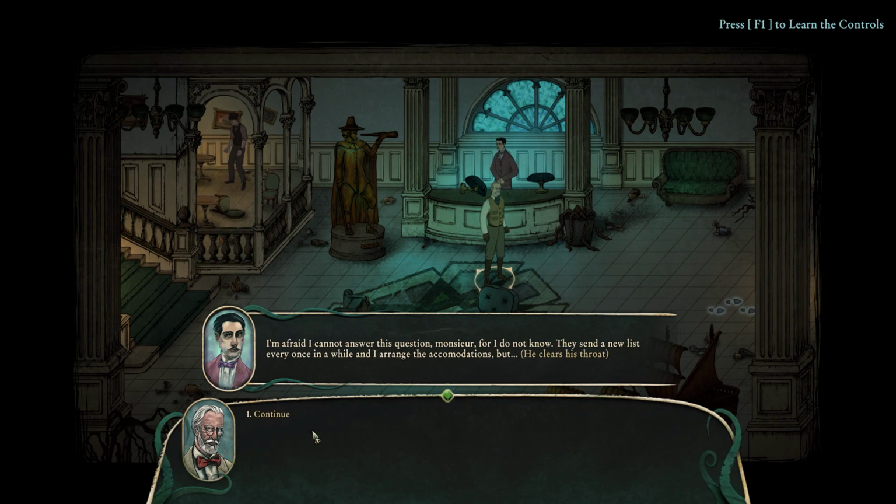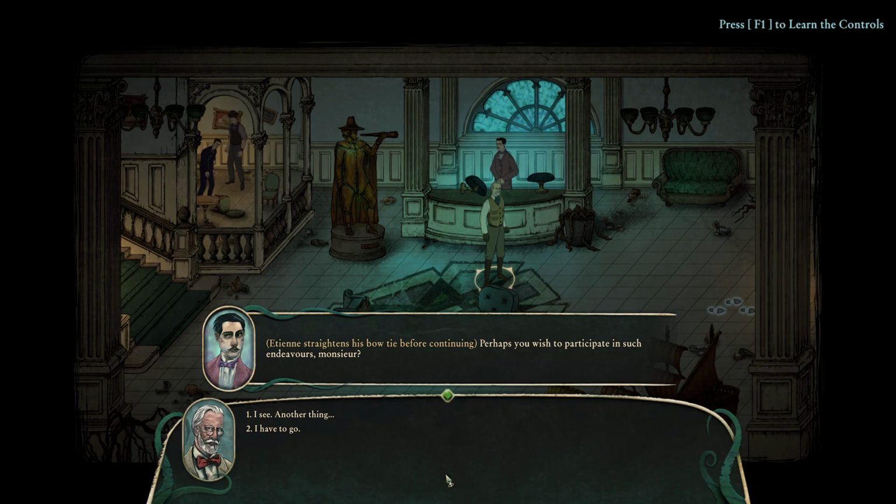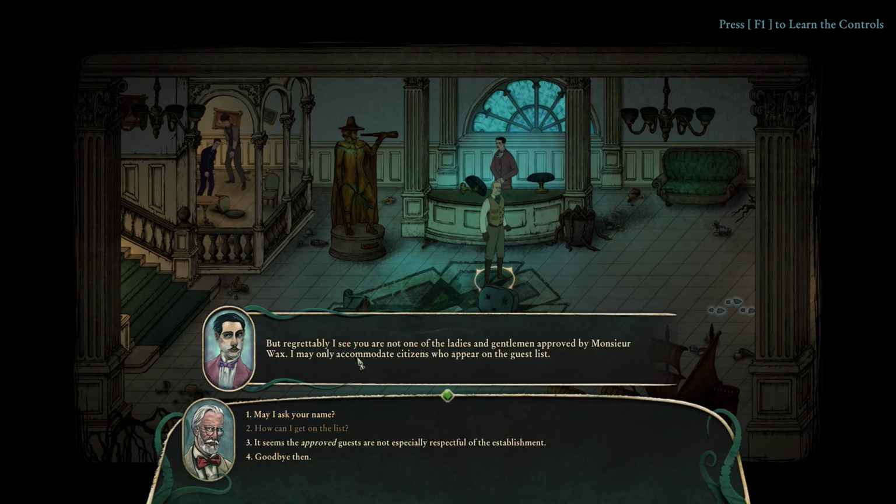How can I get on the list? I'm afraid I can't answer this question, as I do not know. They send a new list every once in a while, and I arrange accommodations, but common traits of the guests seem to be excessive drinking, vandalizing hotel property, and every other type of combination of misconduct, including the occasional murder of other guests, committing ritual sacrifice, and so on. He straightens his tie before continuing. Perhaps you wish to participate in such endeavors? But regrettably, I see you aren't one of them.